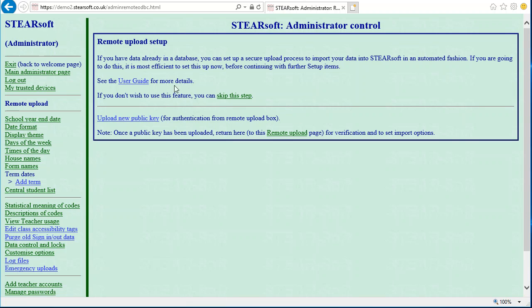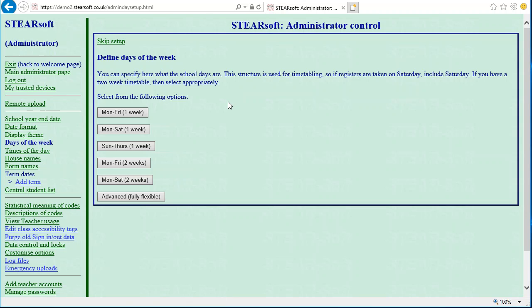Anyway, we're not going to do that. We're going to do a more simple situation here where we basically just enter the data we need. It's not a huge amount, so that's what we'll do here, and that's what a lot of schools will be doing. So let's skip this step. So we need to define the days of the week. So if I had on the previous stage done the remote upload, I would do that process and then the days of the week and all this information that we're about to put in would have been automatically uploaded, and you could have grabbed from your database from your school through that system.